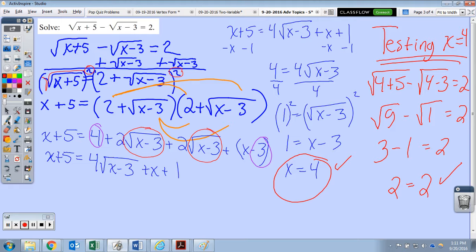Are you okay? Do you have a question? Oh, no, I was saying because normally what I end up doing, I end up only FOILing the actual x minus 3. I don't actually FOIL the whole thing, and that's what I'm saying. So whenever it's a 2 plus, minus, or whatever it is, then you would FOIL the entire right-hand side, not just the x minus 3. Yeah, if I raise the left-hand side of the equation to a certain power, I have to raise the entire right-hand side to that same power. You cannot just decide, oh, I'm going to raise just this term over here. You have to raise the whole, entire both sides to a certain power.